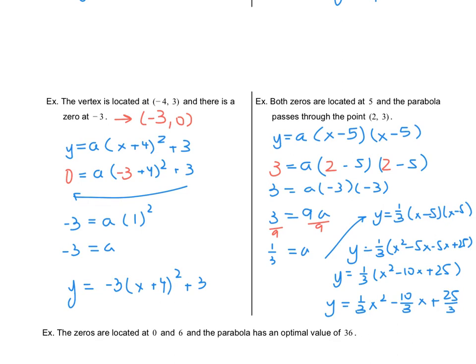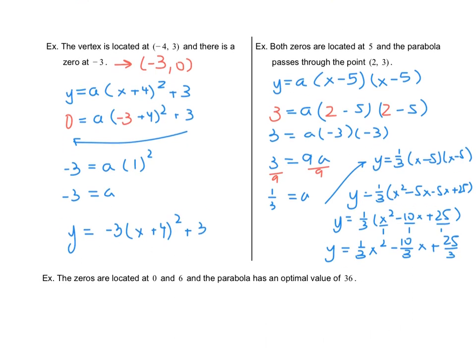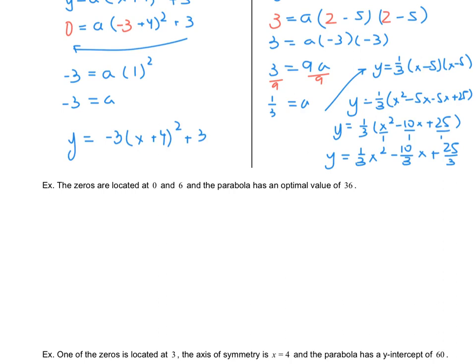Now remember that all of these values in the brackets are over 1. So that when you multiply, all of the top numbers are multiplied by the 1 in the fraction, and all of the denominators are multiplied by 3, so that your final answer is 1/3 x squared minus 10/3 x plus 25/3. And then that would be it for your standard form. And again, your standard form gives you your y-intercept, and here it is, that 25/3. All right, let's go to the next ones.